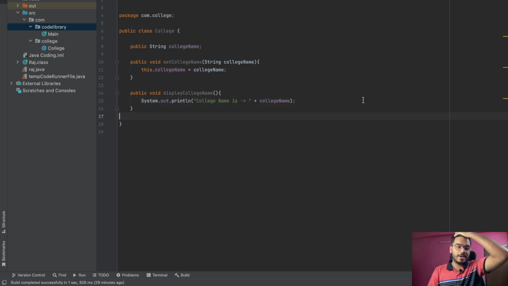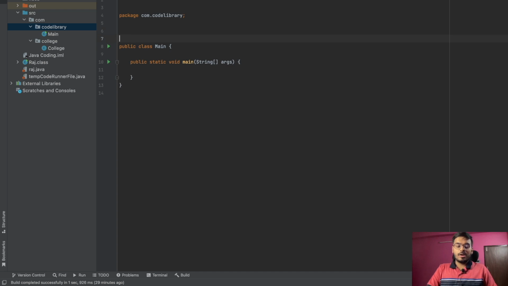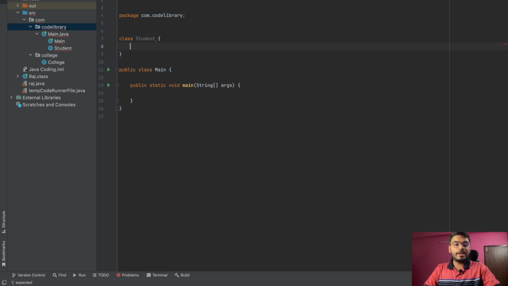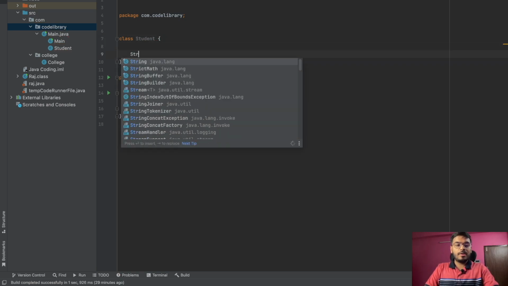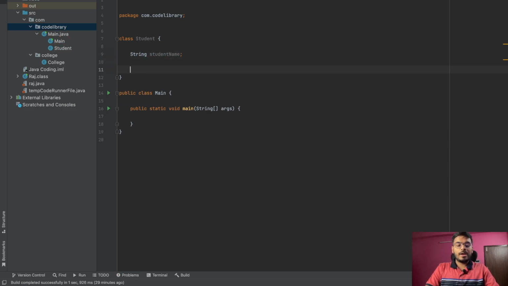Now inside the code library package, let's try to create a class which we can make as student, right? Inside this I will write string student name, okay? And make a function that is set student name.